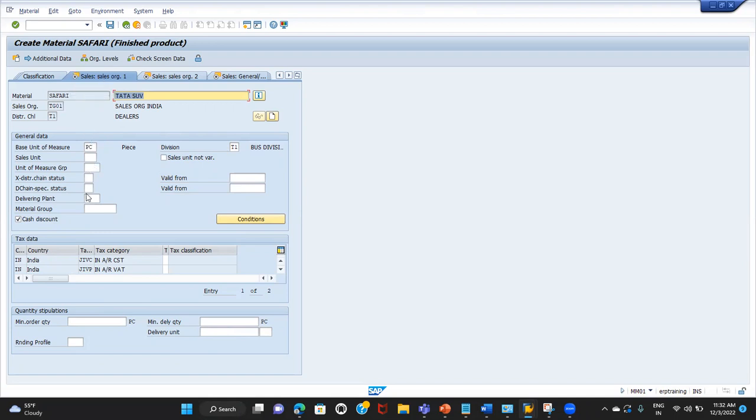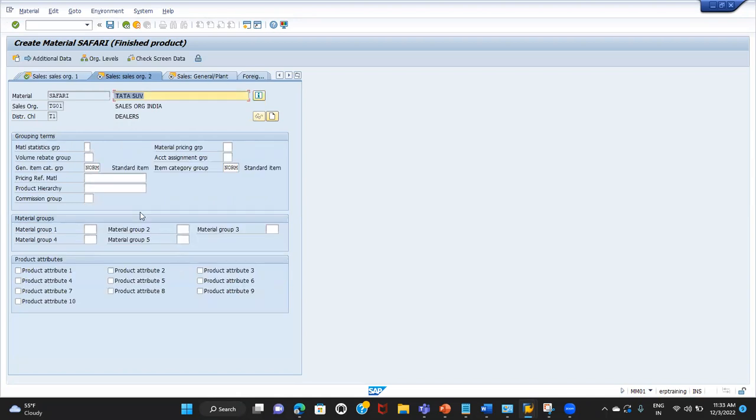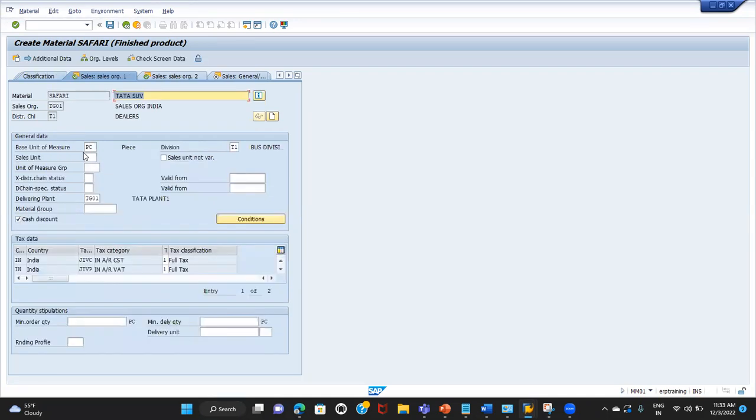Here we'll enter the data. Enter the delivering plant, from which plant this material is getting manufactured. I have only one plant, that is the reason I'm entering P01. If you have multiple plants, you can enter a different plant also. Then whether this material is relevant for cash discount or not. If you activate the checkbox, that means yes, this material is relevant for cash discount. Then tax classification, whether this material is relevant for tax or not, the same way as in the customer master data. We have full tax, half tax or no tax, that can be entered here. Press enter. These are the main data that need to be entered.